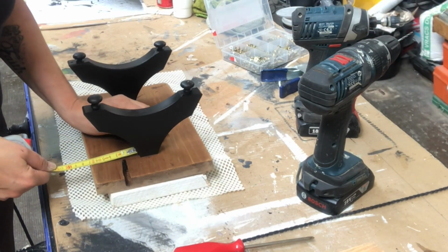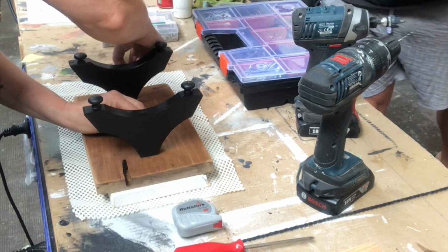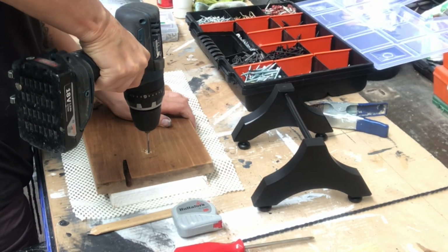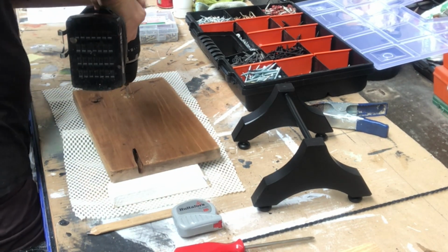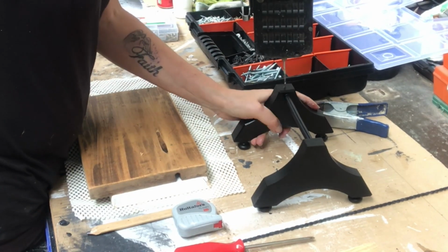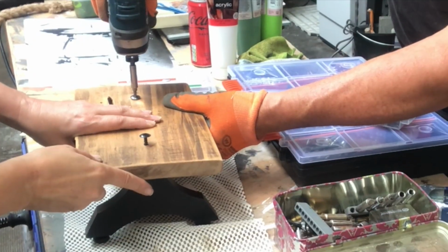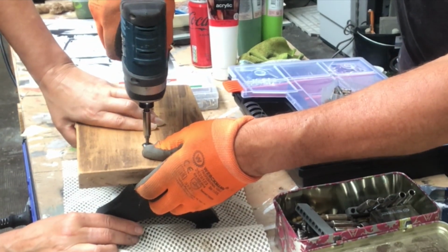Then it's time to put on the feet. Just measure to have them centered, mark where they are situated, and then drill pilot holes. Since I have to attach the legs from the top of the wood board, the screw heads will be visible, so therefore I have chosen some industrial chunky screws that you can see here. And that's it for this riser, this little stool.